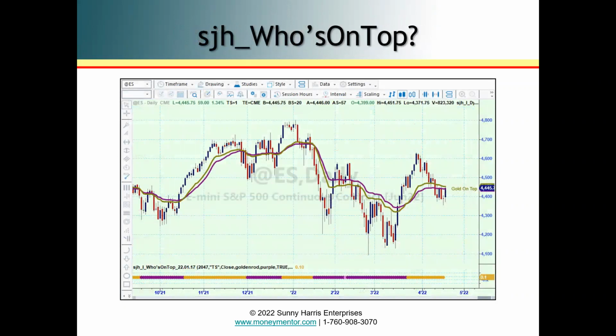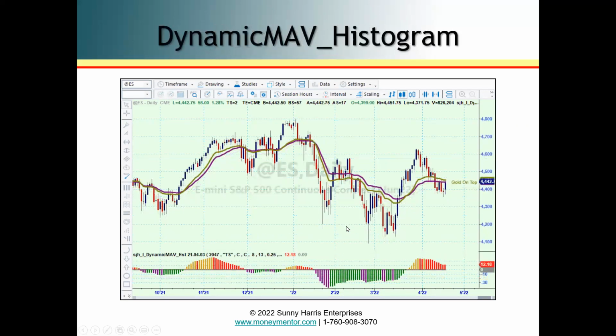Now I've added another little indicator. I think I have an indicator for everything. This one, I call it who's on top. It tells me just at a glance, real quickly, whether the gold line is on top, as it is over here, or the purple line is on top, as it is in through this period. So you can tell just by glancing at the bottom of the chart which line is on top. And when you get this little light purple in through here, it tells you that purple's on top, but it's flat. So it's not giving me a direction. When the purple line is flat or the gold line is flat, it tells me to avoid that area because it's choppy. And here it is again with the dynamic moving average and my histogram, which is how I time all my trades.